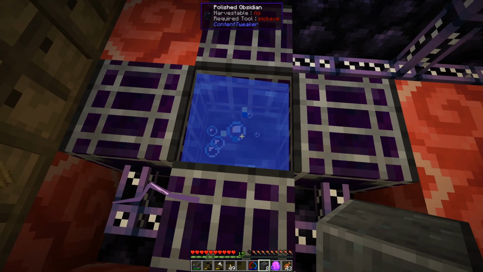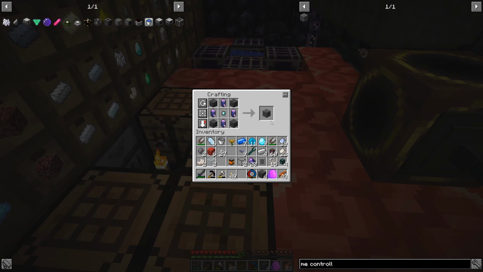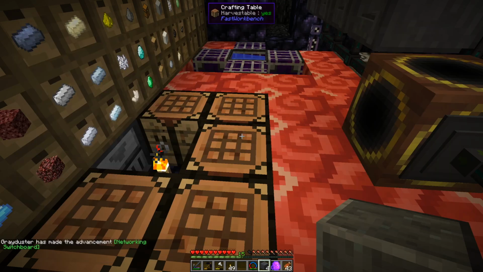Pure Certus quartz seeds, and we'll get that added to the range collector as well. So that's everything we need for the controller, I would imagine. Yep, 1 controller. That gets us started. You gonna get me the quest? Oh, wait, hang on. We have a second page. Oh, ME drives. Fine. I suppose we have to do them at some point.